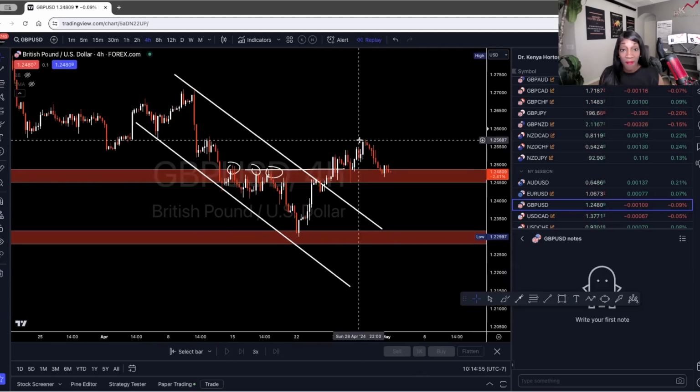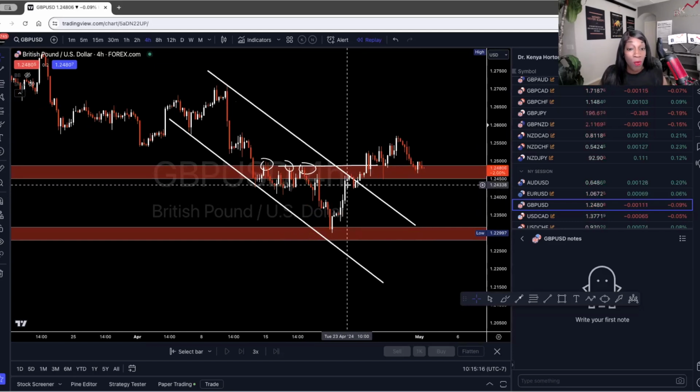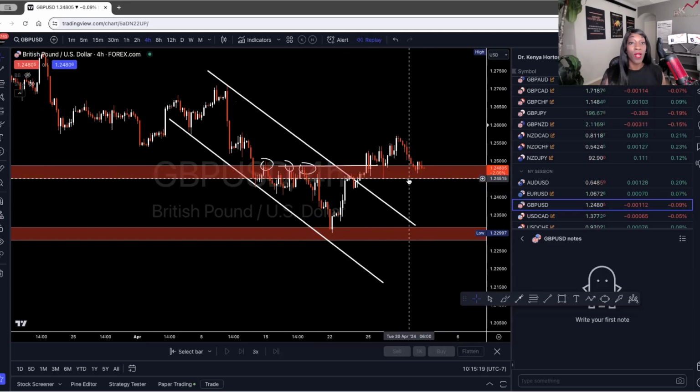Price went to 1.2568, and that is above our stop loss. The good news is, on this particular setup, we would have gotten at least 30 pips, but what we need to check is if any fundamental news reports impacted the outcome of your trade, because what you're going to find is you're going to have a sample of trades where it worked under just normal market conditions, and then you're going to have maybe a small sample that didn't work out during high impact news. Those are things you want to note inside of your journal so that you can see what typically happens. Maybe you want to stay out of the market during high impact news because you notice that you have a higher winning percentage when you are trading outside of those type of market conditions.